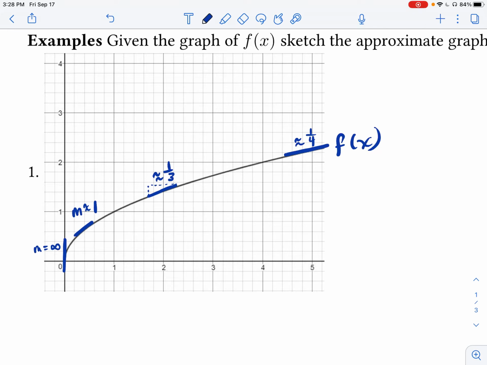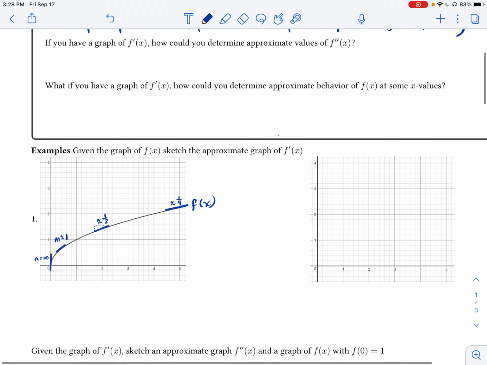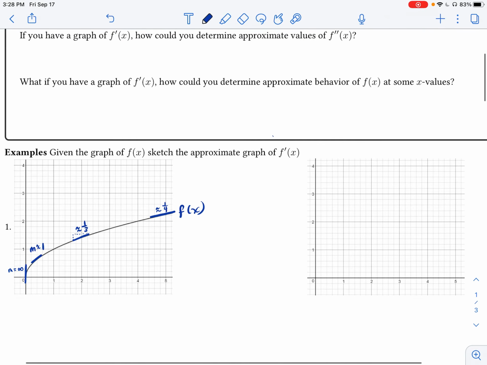Now that we have all this, what we're going to do is take these tangent line slopes and plot them as points on our graph over here, because what we're trying to connect is that the derivative gives us the slope of our tangent lines. So if I want to graph f prime of x, these tangent line slopes are going to be y values on our graph over here. When our x value is about 2/5, right around here, our m was about 1. So right around here, that would be a y value of 1.